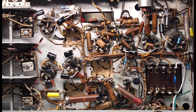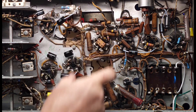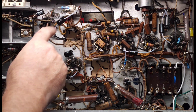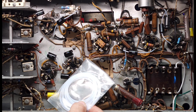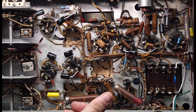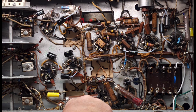Let's look at a little bit of progress. I've worked my way down and changed all of the caps in this section here, so we'll do the next section. I thought this would be a good point to talk about some things you might not be familiar with. I've used this stuff they call spaghetti to protect the leads and make sure shorts don't happen when the leads get a little long. Spaghetti is nothing more than an empty tube — you can buy it in all colors. I buy it as Teflon because it doesn't melt. You can get it right close to a solder joint and it doesn't phase it at all. You cut it to length, slip it on, and go ahead and solder your joint.